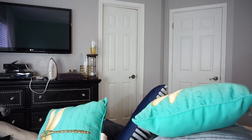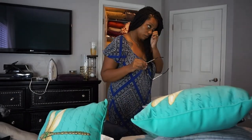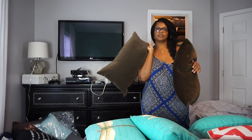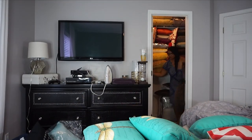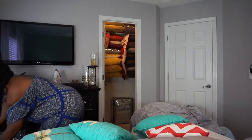There is a reason to have all these pillows, because you never know when you're going to need one. You never know if you're going to have enough to match everything that you buy, from beds to sofas to love seats to chairs to ottomans. You just never know where you're going to need these things. So you know what? I'm a pillow queen. Yeah, I know I'm corny, you guys, whatever.